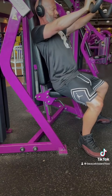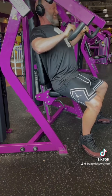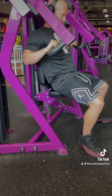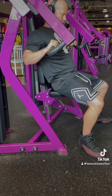Added a few exercises on my push routine. This is one here. So catch your breath. Try to crank out some more.